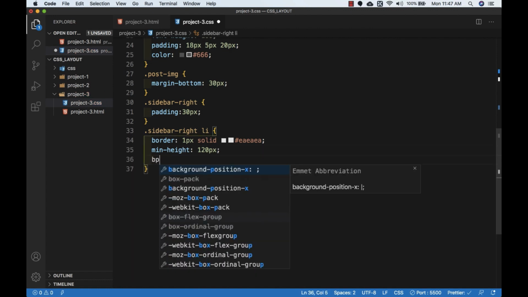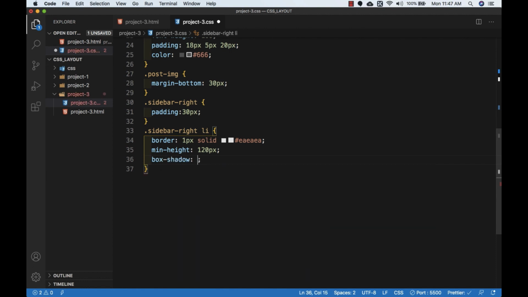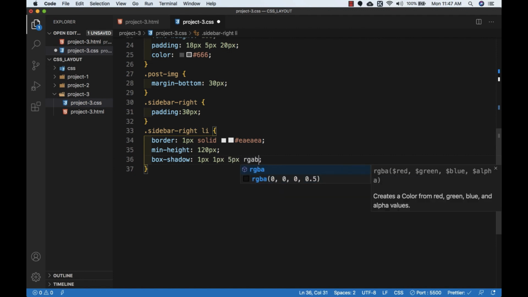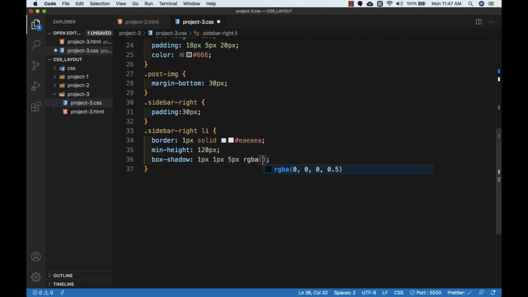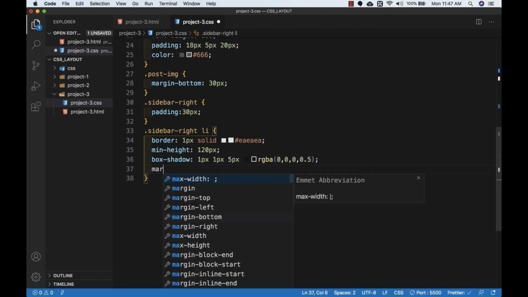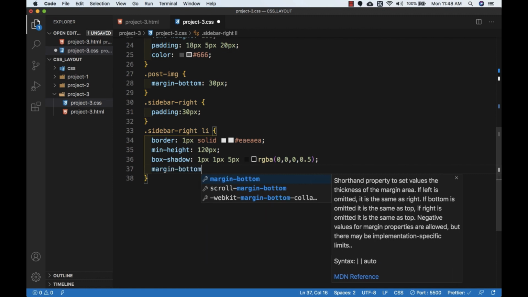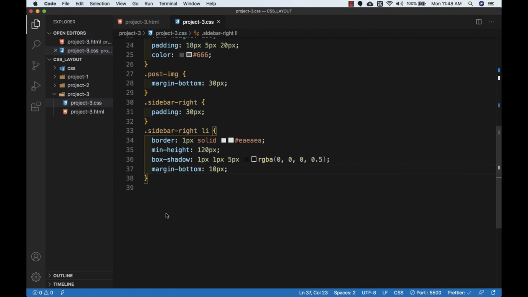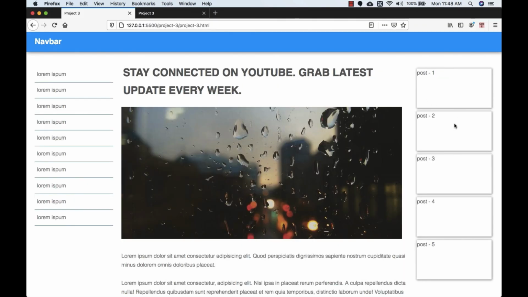Then box shadow will be 1 pixel, 5 pixel, and RGBA will be 0.5. Margin bottom 10 pixels. Let's save this. So right now, as you can see, we are getting these boxes, similar to this.